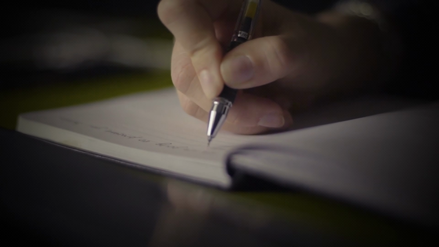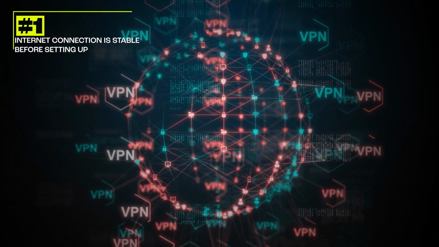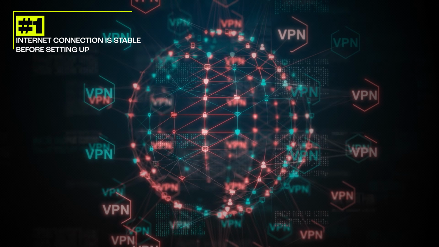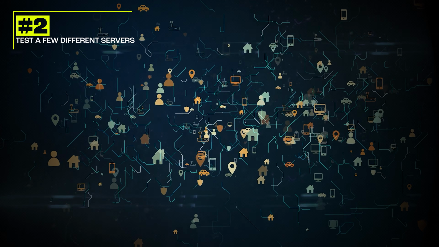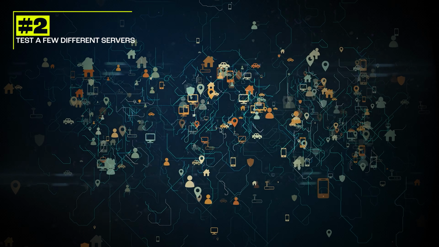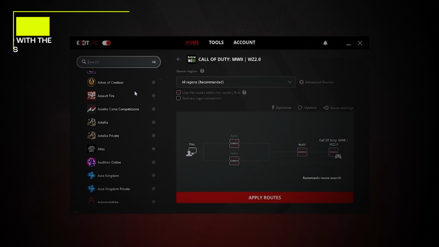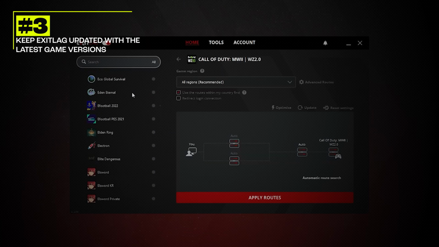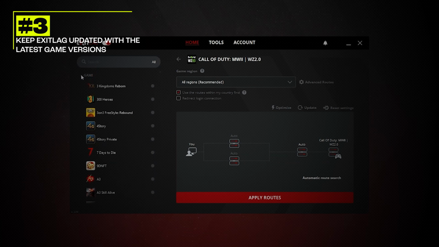Before you leave though, I've got a few bonus tips for getting the best results. Firstly, make sure your internet connection is stable before setting up ExitLag. Also, I'd recommend you test a few different servers to see which one gives you the lowest ping. And also be sure to keep ExitLag updated to ensure compatibility with the latest game versions.